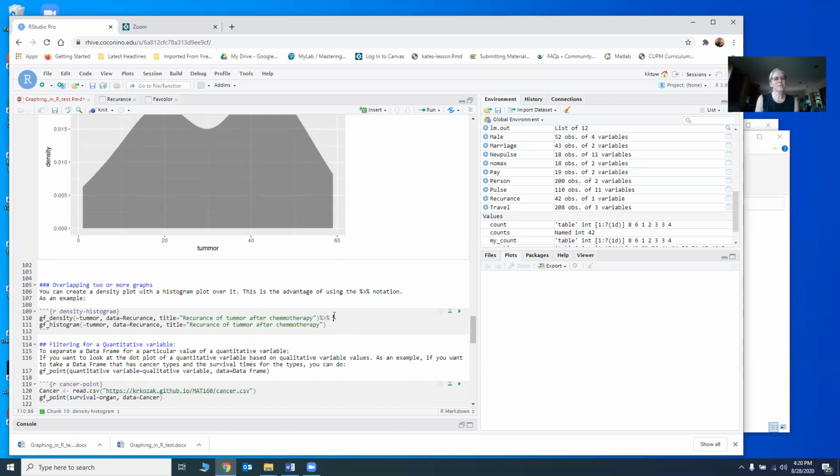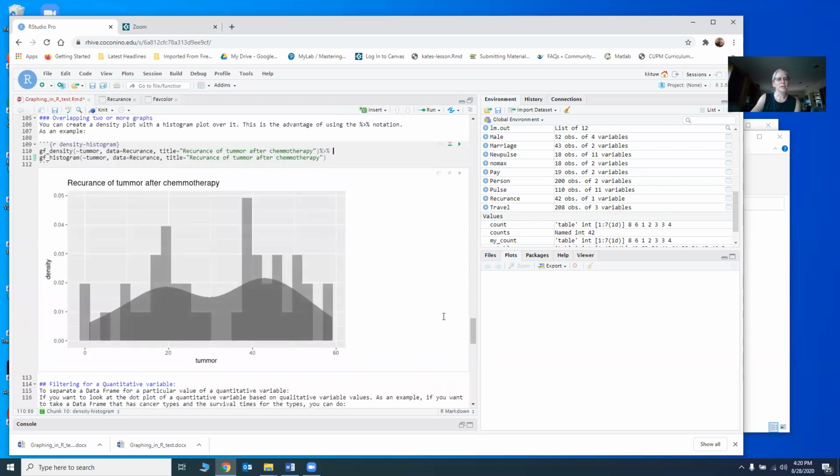It has a lot of different uses, but the use for right now is it's going to keep this graph on, and then put this graph on top of it. So it allows you to put 2 graphs together. It has other purposes for the piping, which we're seeing a little bit, but that's one of the many purposes.